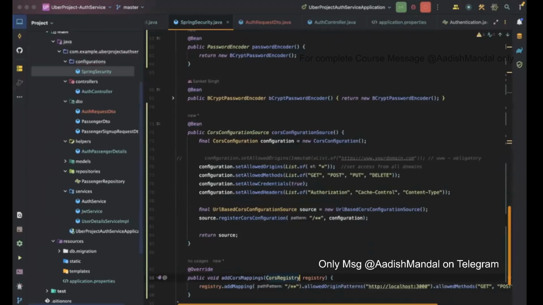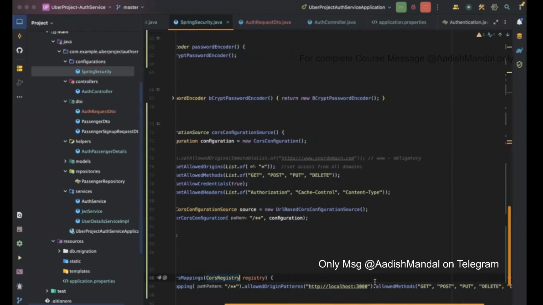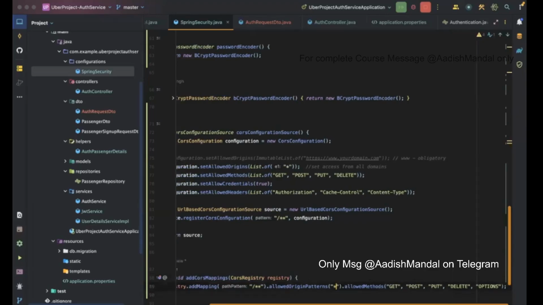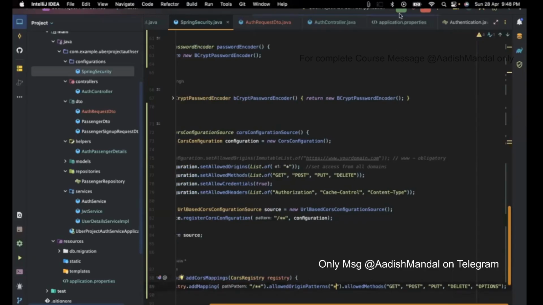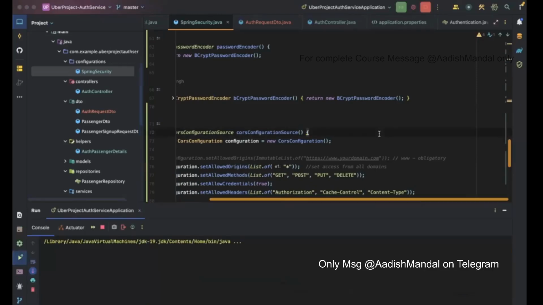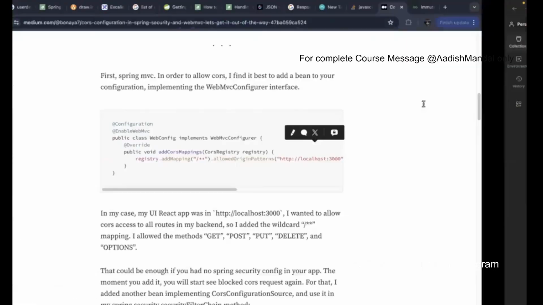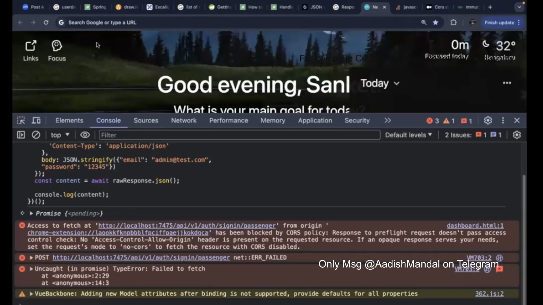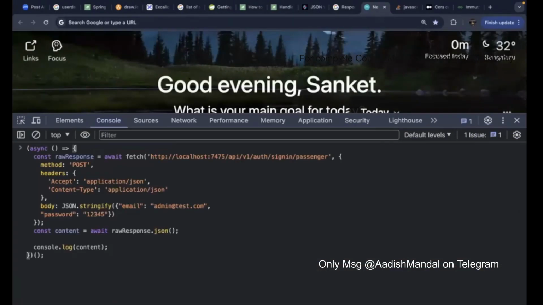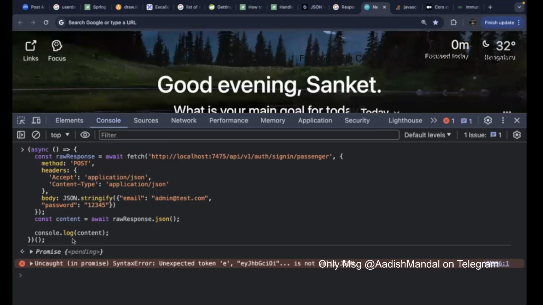CORS registry, allowed origin patterns, let's do a star here. Let's try it out again. Let's refresh. Okay, yeah. Can you see now it's working? So that's the configuration that we need.